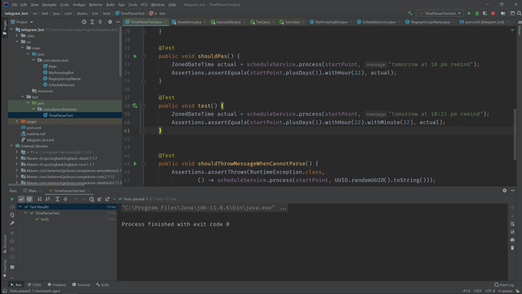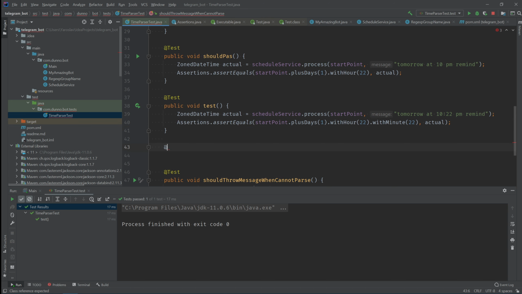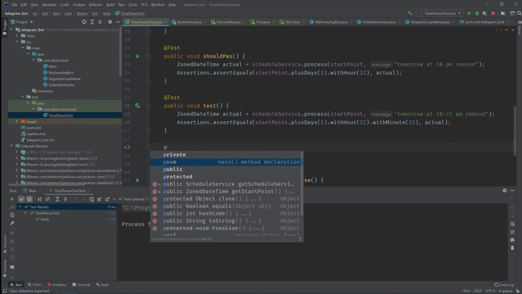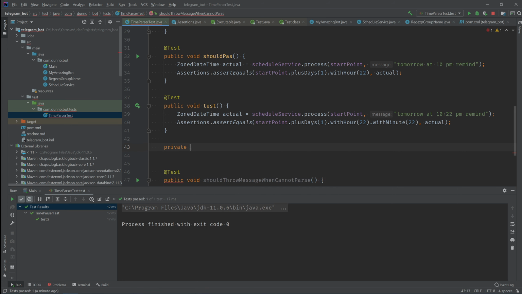They are pretty similar to each other, so let's make a universal test. Just make a method, like private void universal test, or let's name it test suite.